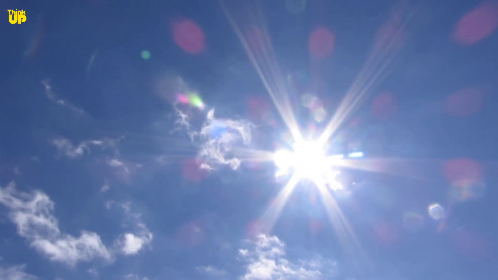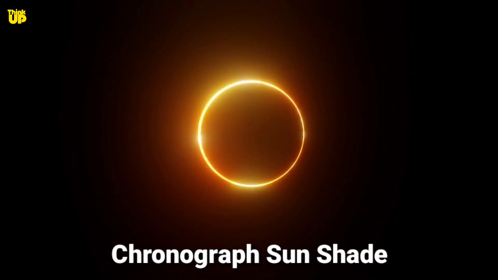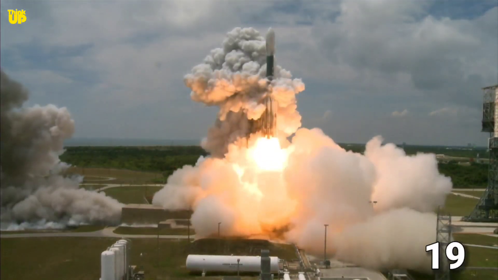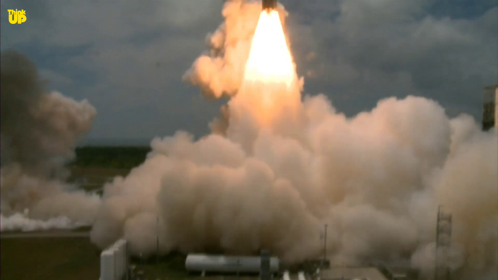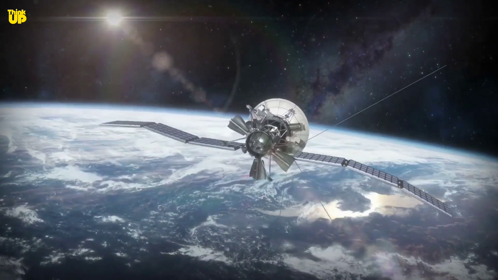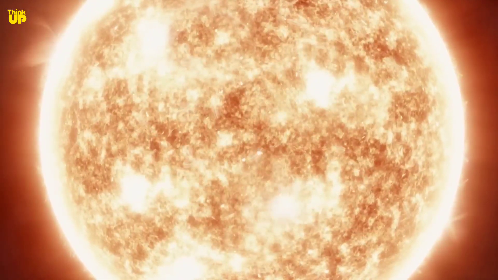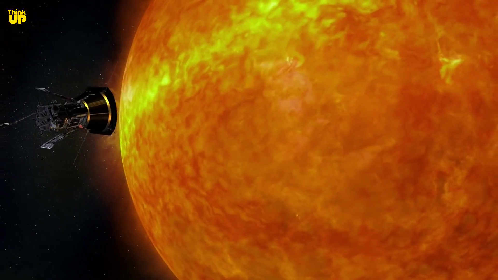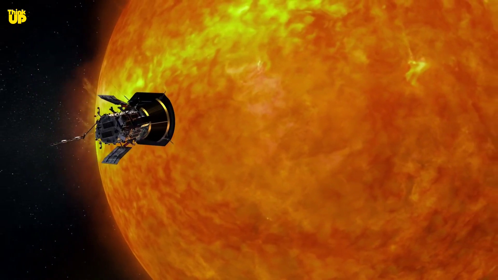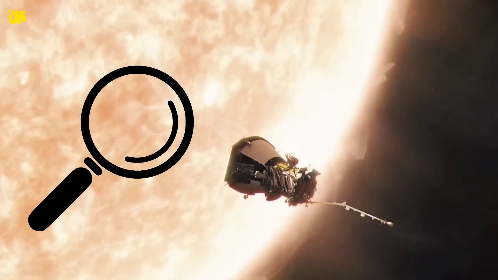Normally, these layers are obscured by the sun's intense brightness and can only be observed during a solar eclipse or with the aid of a coronagraph sunshade. After the establishment of NASA in 1958, many space missions began. Satellites and spacecraft were launched one by one into space for the first time. However, to understand this unique phenomenon of the sun, it was necessary to construct a probe that could enter the corona layer and investigate what was occurring there, as well as study the rays emanating from the sun.